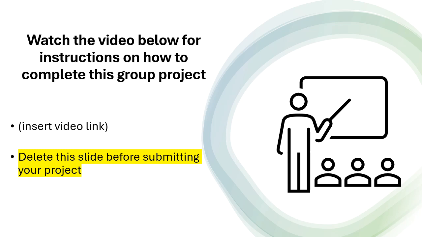Hello chemistry students. This video is designed to help you understand what you need to turn in for your group presentation or your group project for your common summative assessment for Unit 1 in chemistry. And this first slide is going to be part of your PowerPoint, but you're going to delete it before you submit your project along with several others.